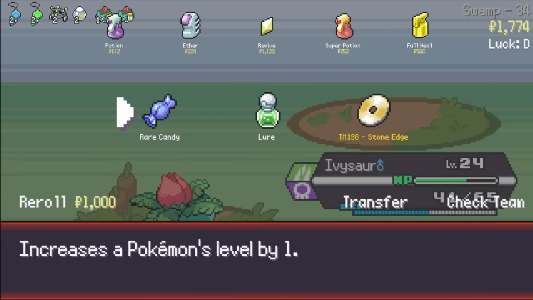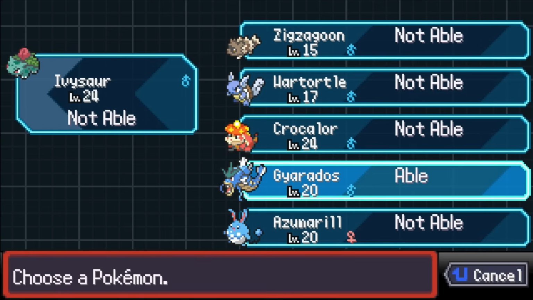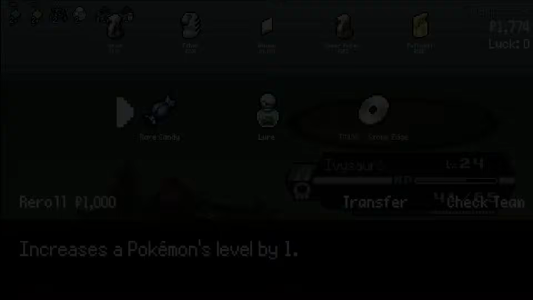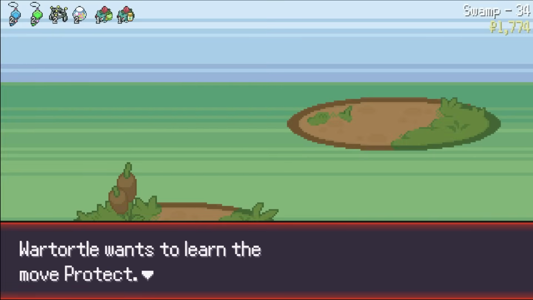So here is a random example. I might be tempted to take Stone Edge, even though it has 80% accuracy. It's really strong this early in the game. The only Pokemon I have that can learn it is Gyarados, and it is a good option, but I'm going to replace it soon when he levels up anyways. So I'm just going to take the rare candy over it for now, because the levels are going to be more important than an attack that'll probably miss.